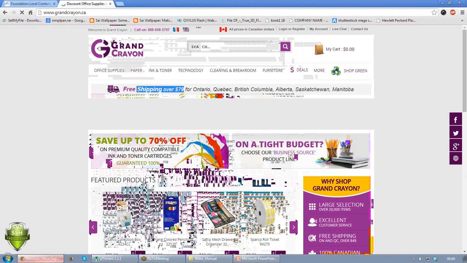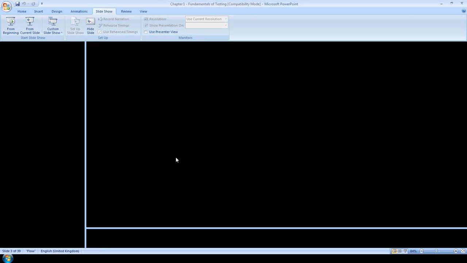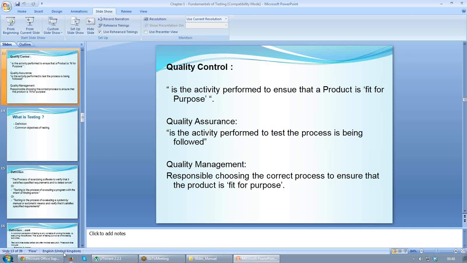Correct? So let me show you the hierarchy for the company, in the IT company where we are working as a QA. Can you see my screen?